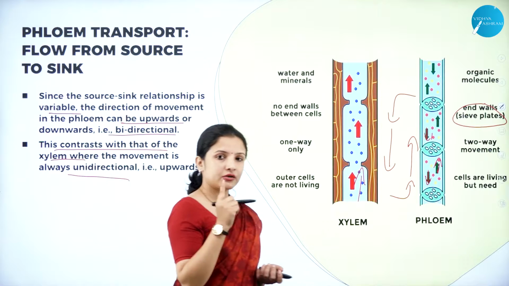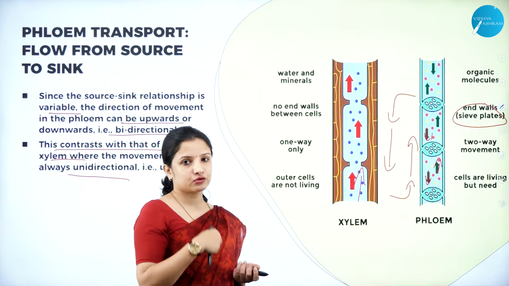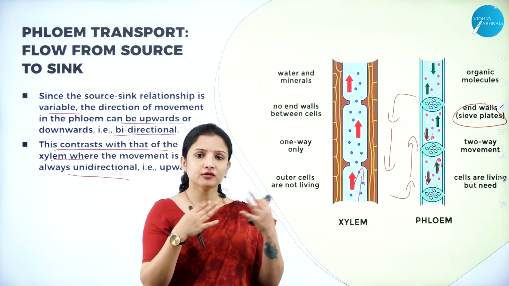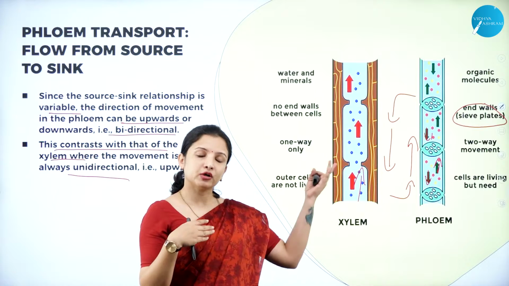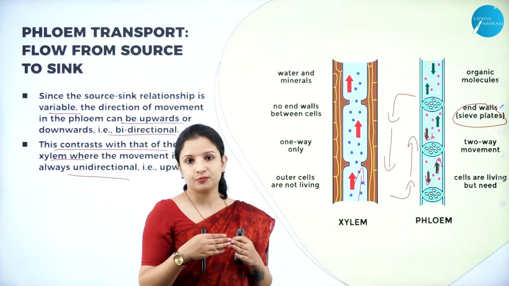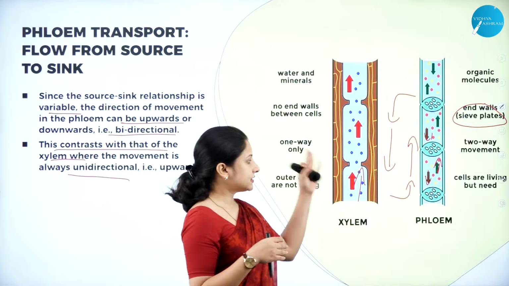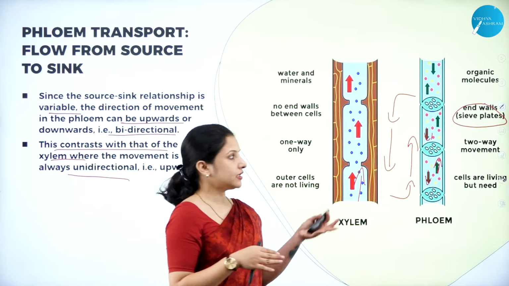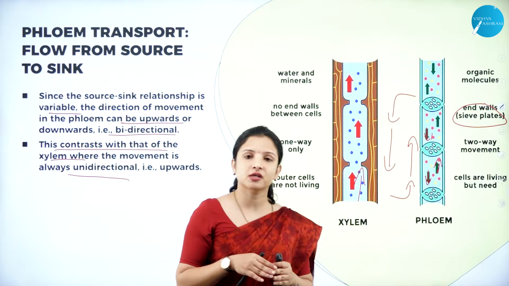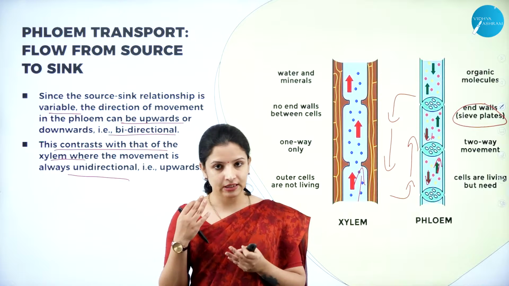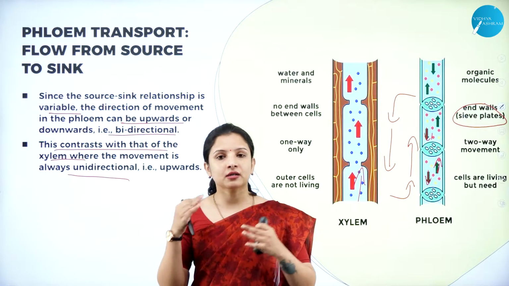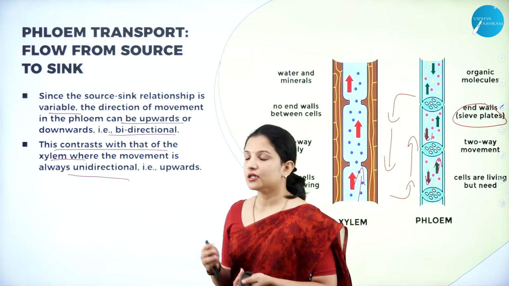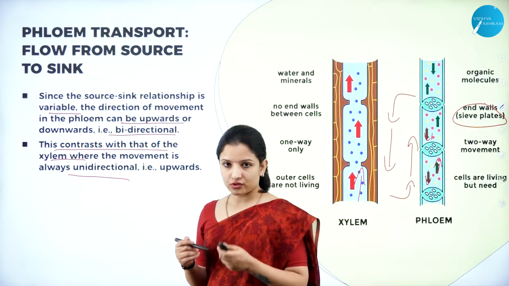That is why water travels through the xylem and food travels through the phloem. Why? Because in the case of phloem, there is bidirectional movement. So whenever the source and the sink change, because of bidirectional movement, it is easy to transport the food materials. So xylem, since it is unidirectional, can't participate in the transport of food materials, whereas phloem, since it is bidirectional, can transport the food materials easily between the source and the sink, and sometimes when the sink acts like a source also, it can change the direction of the movement. So that is why these 2 points we need to remember.